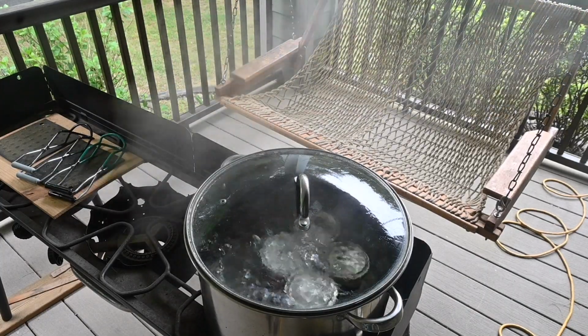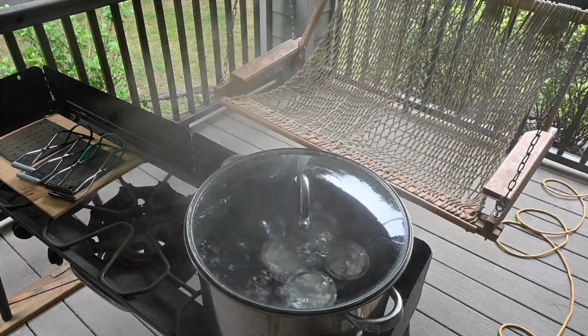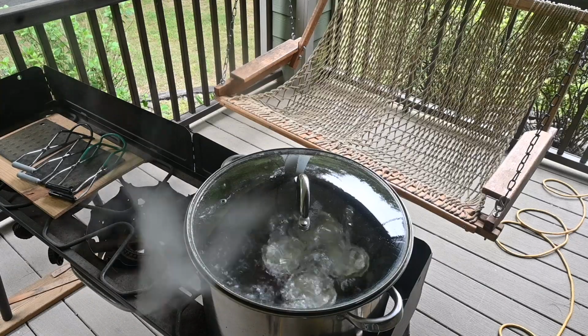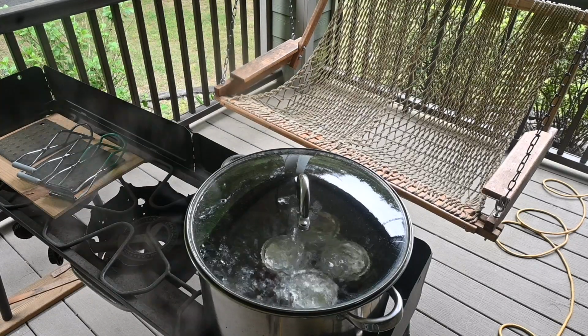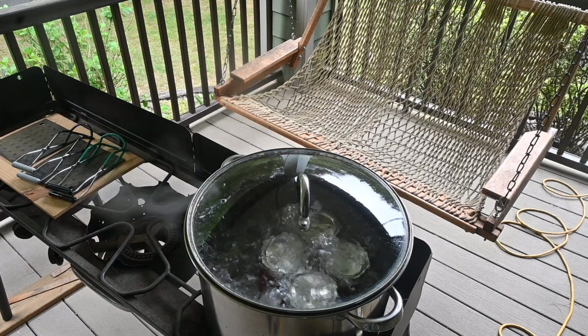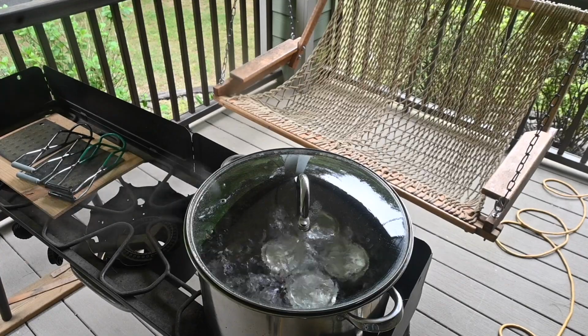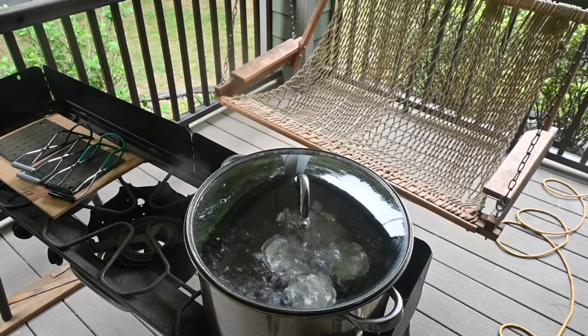I actually made 2 batches of strawberry jam, which is not quite enough to get us through the year, but I am planning on doing peach jam and maybe blueberry as well. So between all of that, we should be able to get through an entire year.